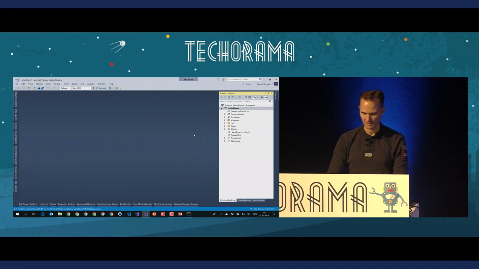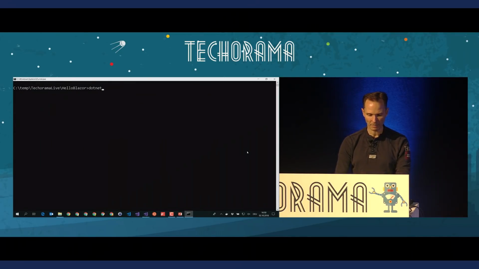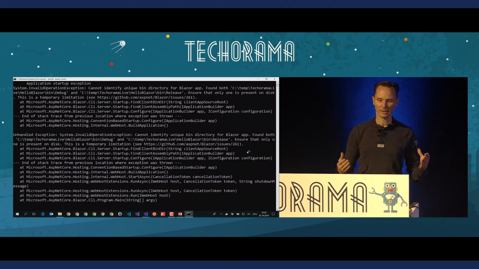Nice. Here we see the source code, but first we want to run the code and take a look at how it looks from a user's perspective. So again, I'm going to run it, and I'm going to run it with the Blazor CLI, dotnet blazor serve. dotnet blazor serve on the command line.